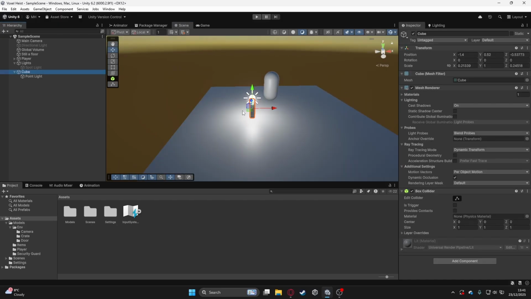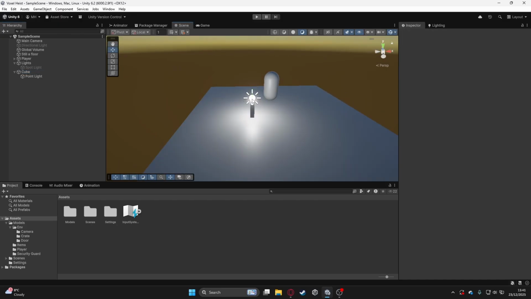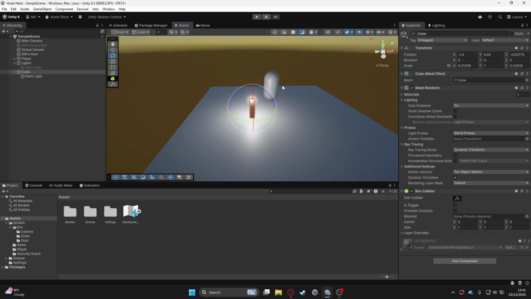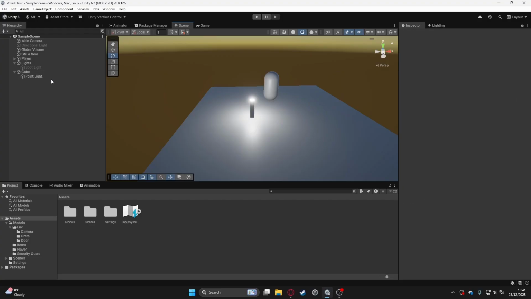Now you may have noticed that there is an icon displaying where the light is coming from, but it's currently kind of in the way. We can turn off the gizmos such as this by pressing the button in the top right. Now we can move it around. Another hotkey that I had assumed people would know is Control and Z to undo changes that have been made.